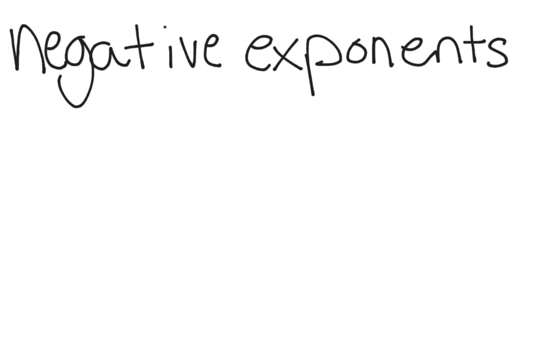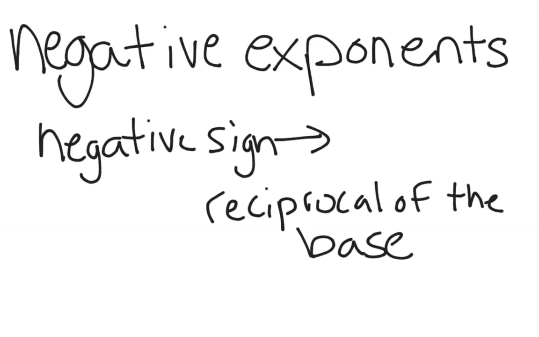We are going to start by talking about negative exponents. When you see the negative sign, that means you're going to do the reciprocal of the base. Hopefully you're looking at that word reciprocal and thinking, I've heard that word before. I know that word has something to do with fractions. Remember, reciprocal is when you flip a fraction.